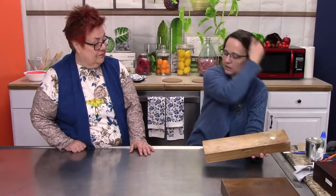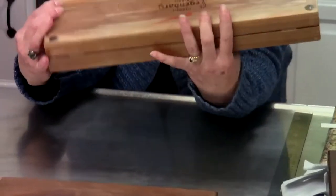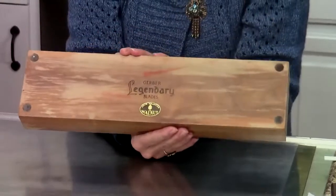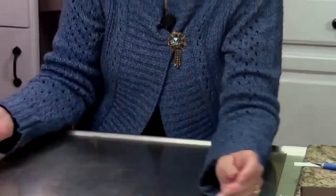And then we have this one here, which is the one we're going to refinish. And it's pretty rough. You can see I paid a whole dollar for it. But this one also says solid American walnut right on it. And this is a knife box. You can see it's kind of rough inside, too. So nice. And then we have another one.